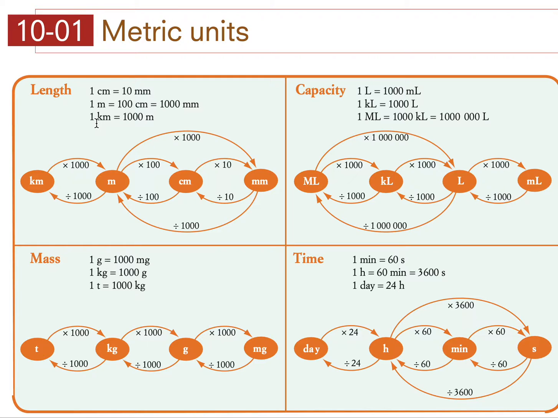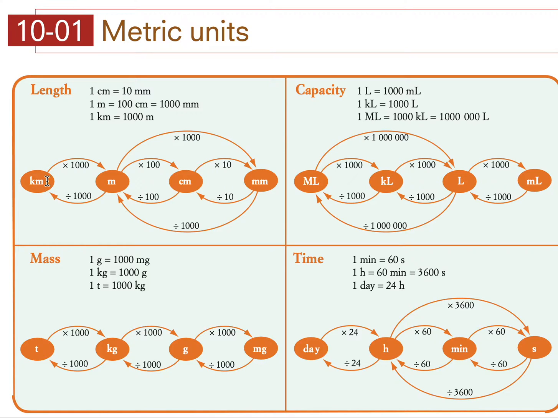And the other thing you need to remember is that whenever you're moving from a larger unit to a smaller unit, so you're moving in this direction, following this arrow here, you need to multiply. Okay, and whenever you're moving from a smaller unit to a larger unit, so you're moving in the other direction, along this arrow here, you need to divide. And if you think about it, that's common sense, isn't it?